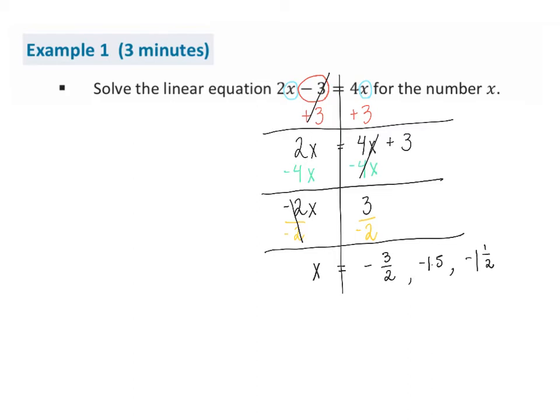So again, going through here, first, right up here, I use the addition property of equality. Then I use subtraction property of equality. Then I use division property of equality. Okay, I divided just using that fraction sign. And by using all of those, I was able to simplify this and get my solution.